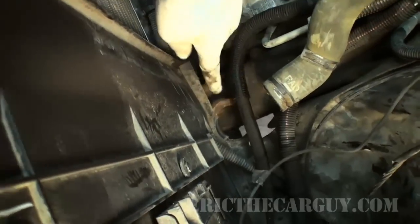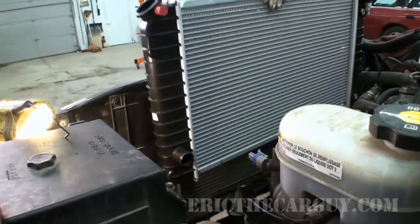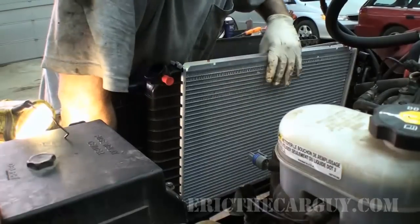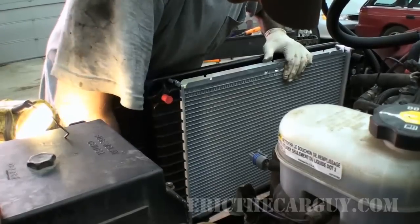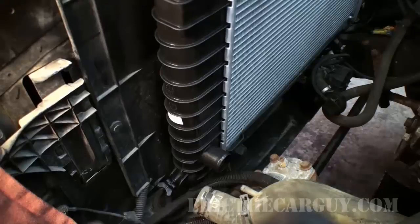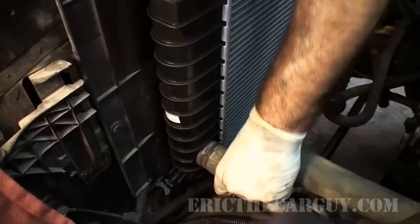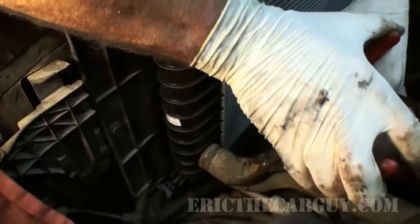So this power steering hose looks like it's gonna be kind of an issue. We have to keep an eye out for that stuff as we're installing it. Make sure nothing's getting in our way, binding up, what have you. Seems to fit like a glove. Some of you may notice the different petcock here that this version has. I think that's a good thing. At least you don't need some kind of weird special tool to install it.